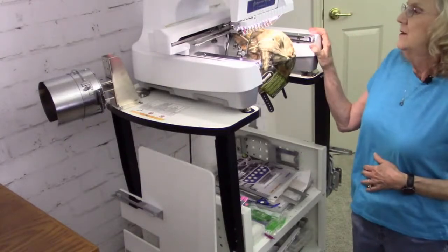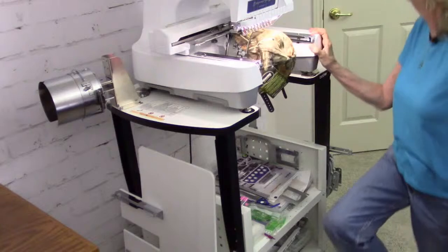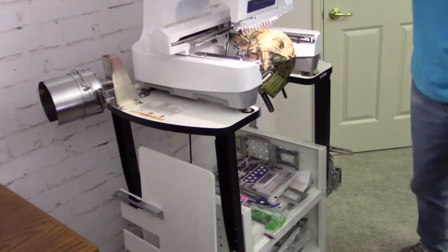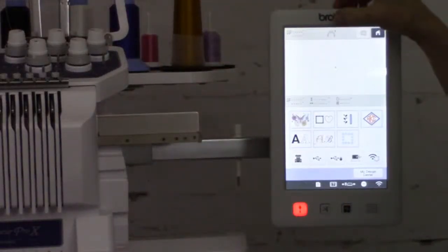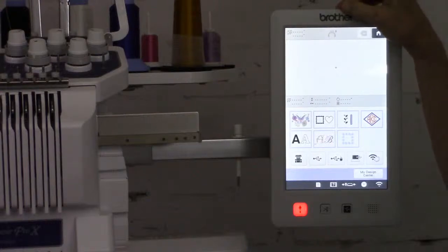Now this machine knows what hoop I gave it. It actually shows me at the top of the screen that it knows what hoop I have given it. So it will permit me to make a large design for this one that it wouldn't let me if I had put on the smaller cap frame or a different cap frame. Aren't we happy our machine is smart? Is that cool?